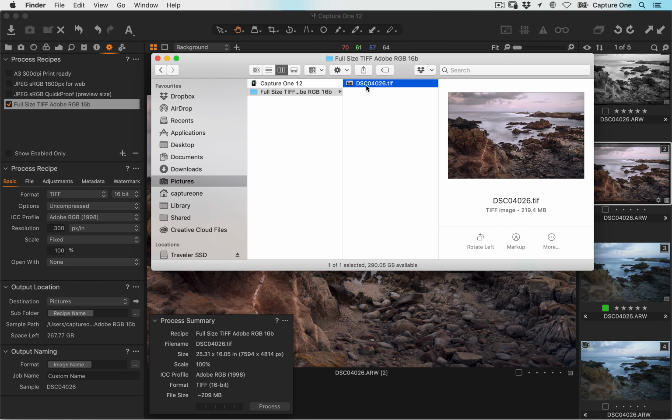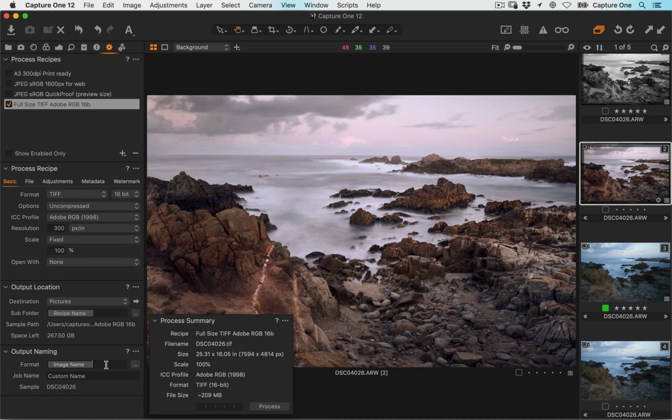And also, again, if you want to append the file name to reflect that as well, you could also do the same thing in output naming. So for example, if I start typing recipe, you see I've got two here, recipe format and recipe name. So you can have the whole recipe name, which might be a bit long, or we could just use the recipe format, for example. And you see it adds TIFF 16-bit to the end of the file name. Now, if you want to space these out, you can also cursor in between them. Then I could do a dash like that, so it just looks a bit neater.